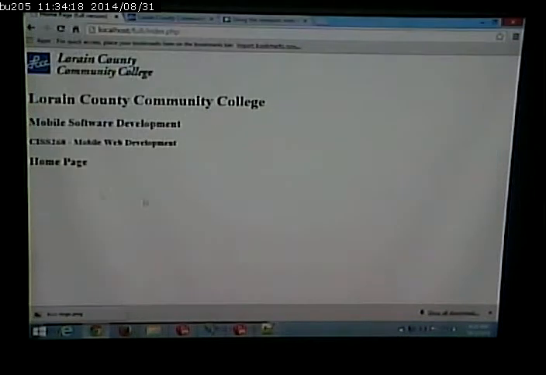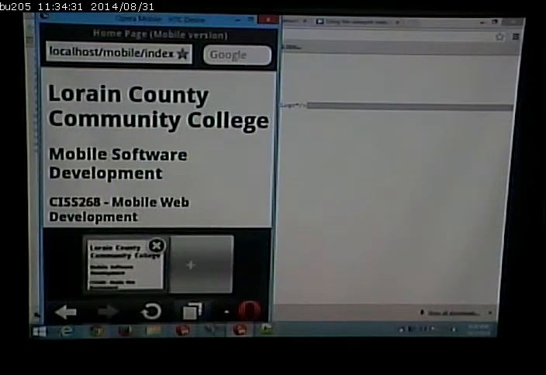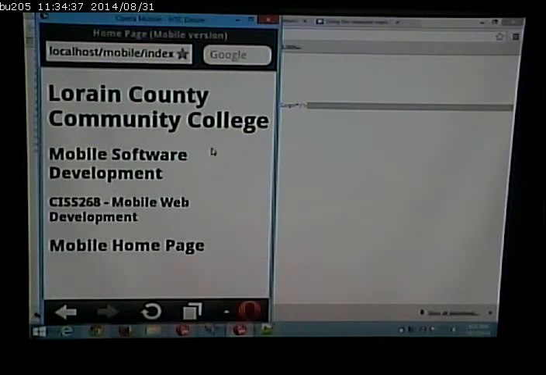If we do a view source, obviously this one gets the image. If I do a view source here, shoot, I don't think I'm allowed to. Well, you have to take my word for it. This doesn't contain the image at all. So the image is not downloaded. So it offers a savings: we don't bother downloading the image and hiding it in the case of a mobile device. We just aren't showing it, or we just aren't sending it at all.